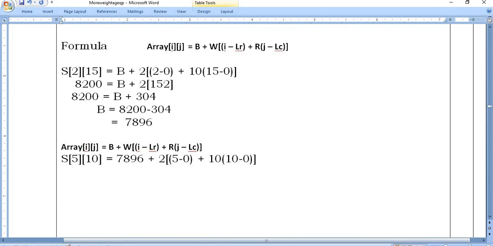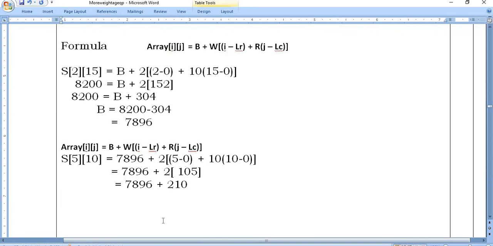So further, you have to evaluate, which is equal to 7896 plus 2. And then if you evaluate it, 5 minus 0, you're going to get 5. 10 into 10, you're going to get 100. So 100 plus 5, you're going to get 105. And if you multiply 105 into 2, you're going to get 210. So here in the next line, you have to further write it as equal to 7896 plus 210.